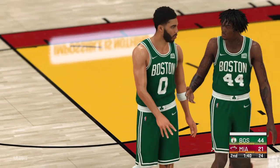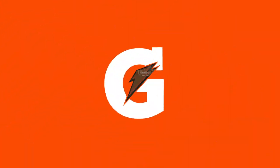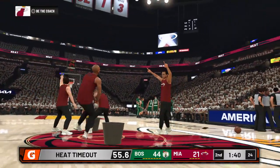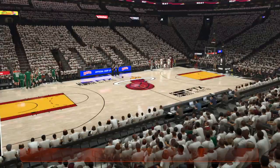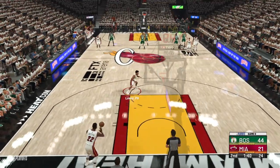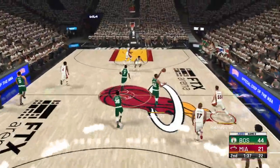And now we'll get a perspective here on how the hustle game has been going for the Celtics. Their aggressiveness on D has been the most glaring aspect of this game so far. They have the heat turned all the way up in this first half. And the other thing that's been equally as effective is the fact that they've gotten out on the fast break. A lot of points coming in transition. 1:39 left in the first half of basketball.